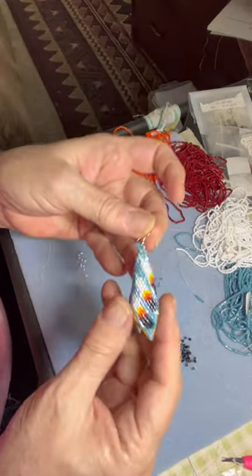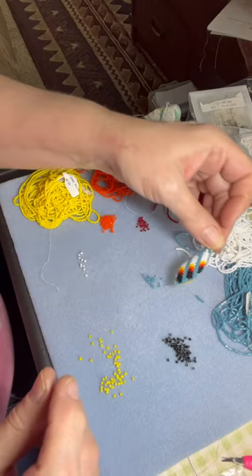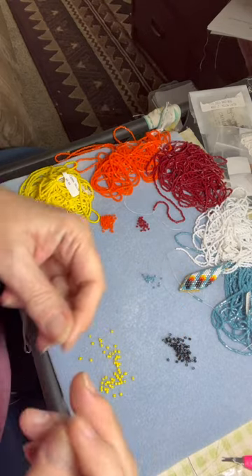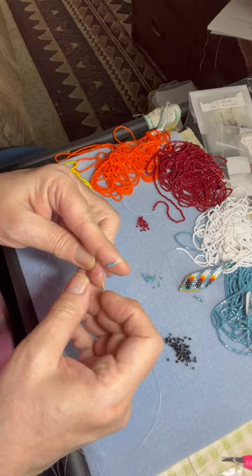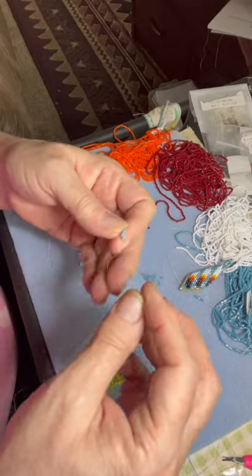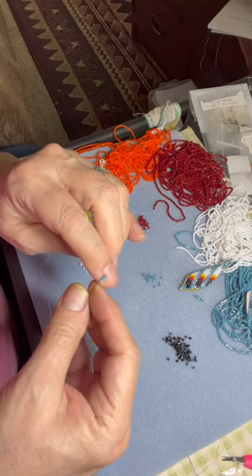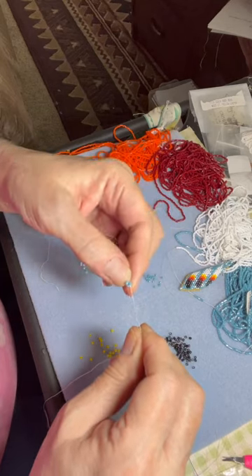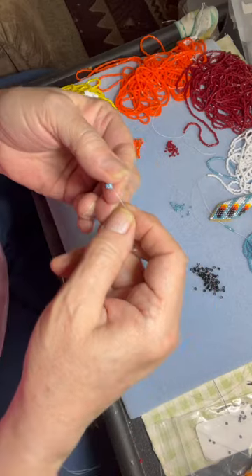When I do the earring I start from the bottom of the earring and work my way up and then make that into a diamond shape. To begin I'm going to start with just three beads. I leave about a five or six inch tail on the end, mostly just so I have something to hold on to. I go back through those three beads and make a circle, then go through one of those beads, skip the middle one, and go back up through the bead on the other side, and that's going to create a triangle that starts my diamond.